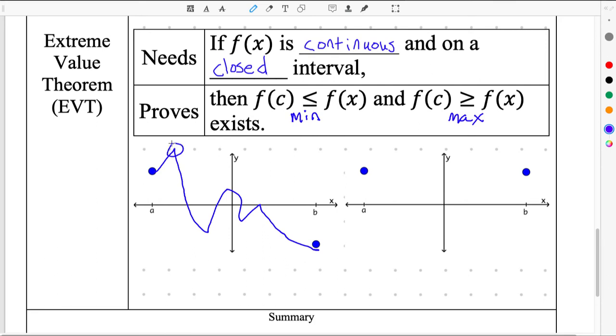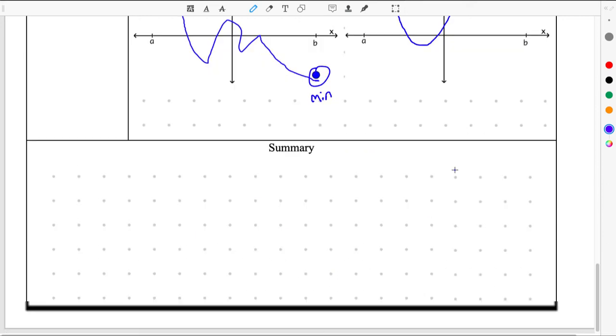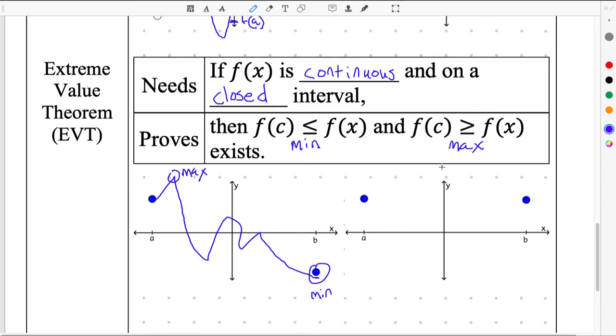Oh, darn. I have a maximum right there. I have a minimum right there. You have a minimum and a maximum. Ooh, what if I just do a straight line? Will that break it? You still have a minimum. What if I just go like this? There's an infinite number of maximums, infinite number of minimums. In fact, I've definitely proved the theorem by doing a straight line. Darn it! In fact, the minimum and the maximum are the same point, which is really weird.